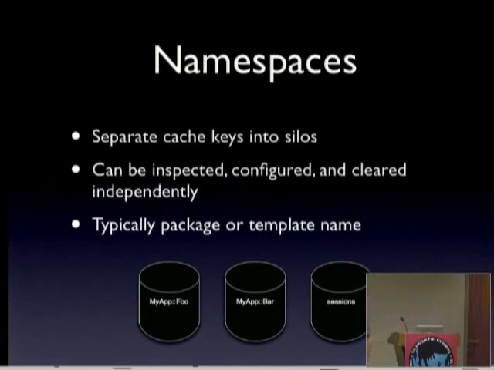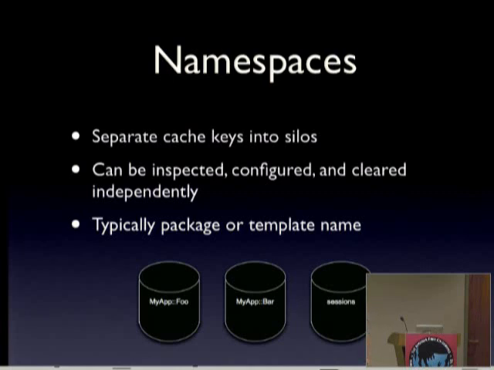Okay, so like I said, a namespace, this comes from cache, and it was a great idea. A namespace is a way to separate cache keys into silos, where the silos are completely independent. So when you pass your cache a namespace, you can feel confident that no matter what stupid keys you pick, even if you use the key 1 and 0, foo and bar, whatever, it will not interfere with any other namespaces, right? So you can think of it kind of as the namespace being appended to the key. So you take a namespace and a key, and you combine those, and that's what's ultimately going into your cache. That is actually how it's implemented in some of the drivers.